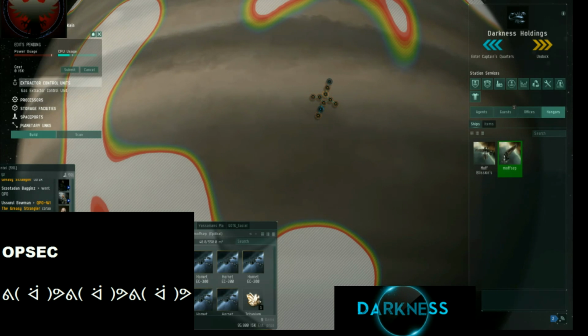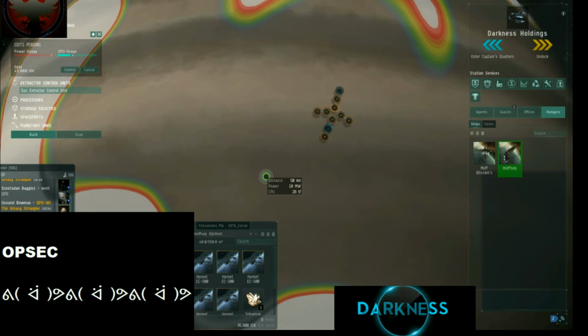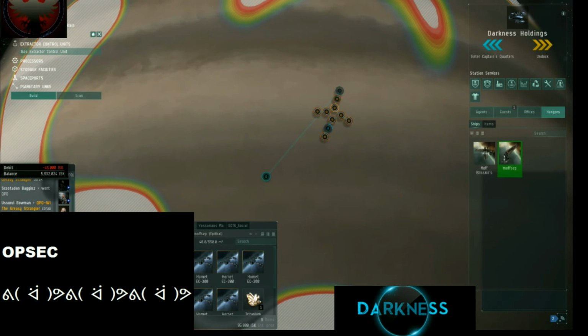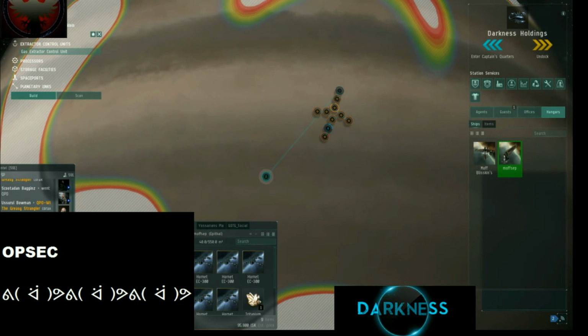Right, so you want to go to where it says build, extractor control unit. Planets that are a real pain for that. So if we put it here, it'd be too painful. Yeah, so then you want to drop it down, press Control, drop it over to the storage unit, click, right-click again, and then you've got your link set up.